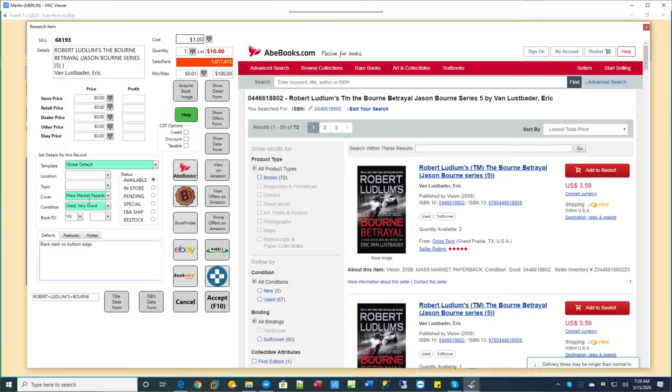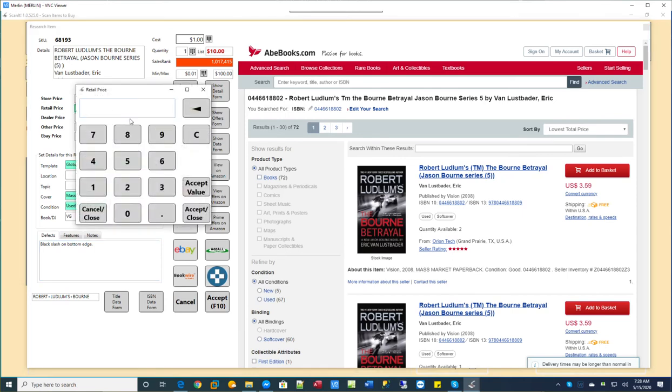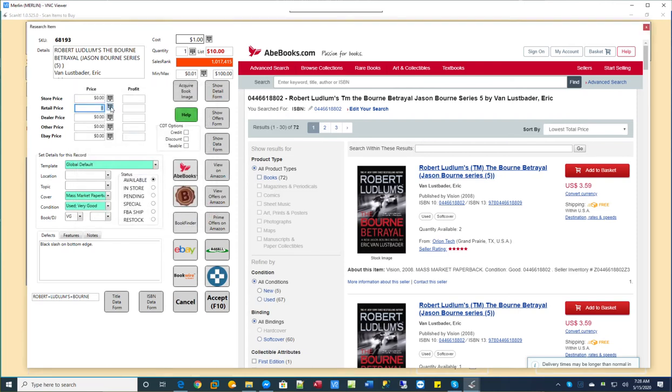I can set the condition. I can set a price. If I press this button and I'm on the touch screen, I can use that to actually directly enter a price using touch. That's these little button indicators that show that it'll bring up a number pad next to it.